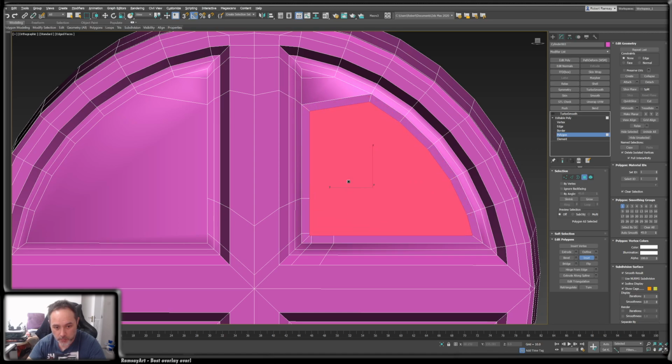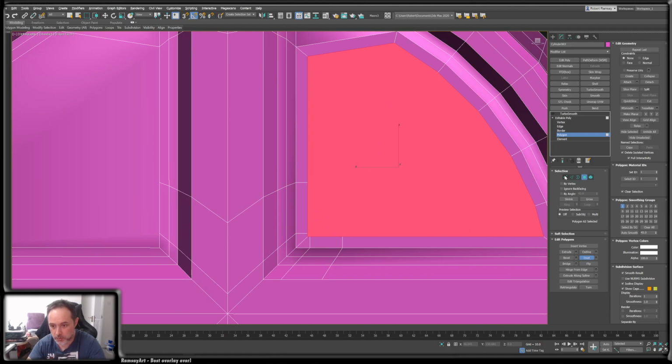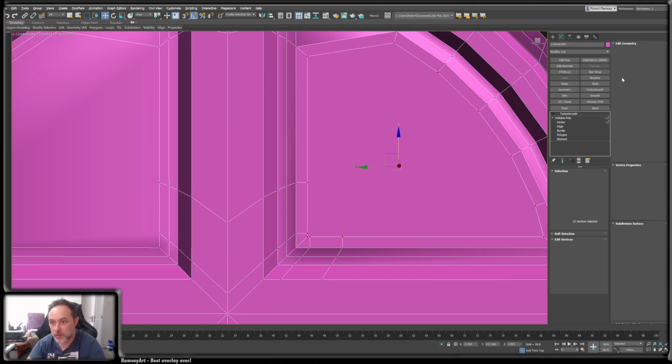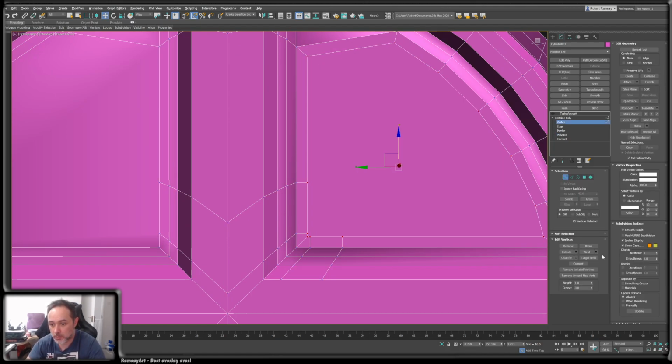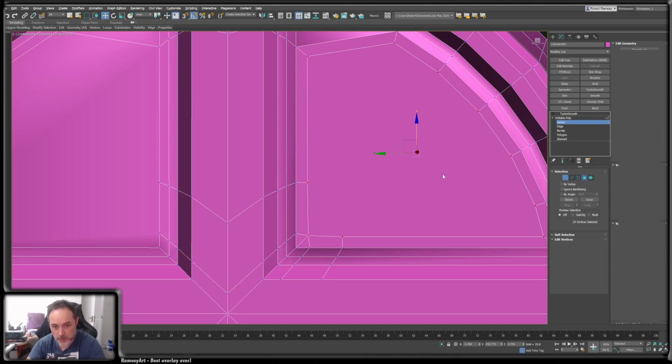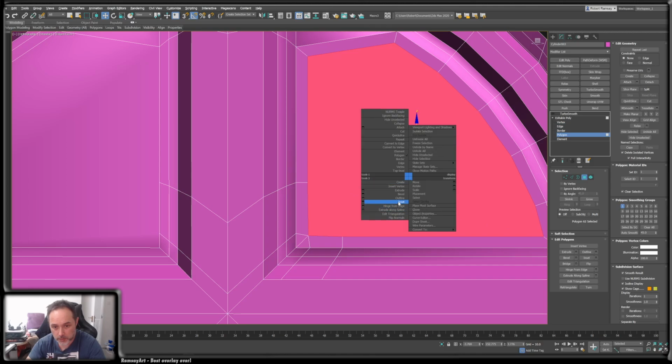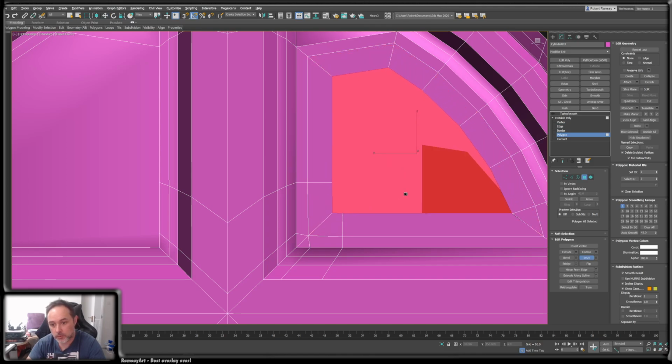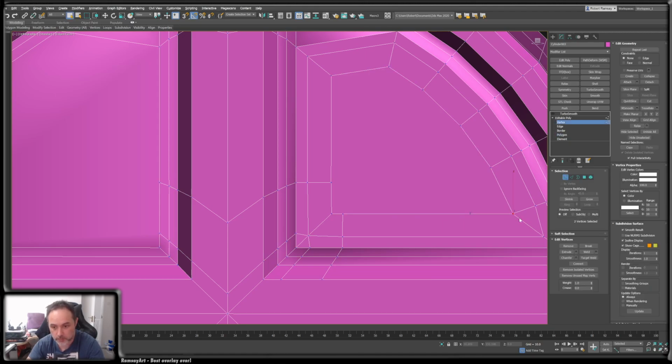right, until you get to the point where the verts are crashing. Control click the verts, do a weld threshold to make them go together, click the face again, do another inset till you get to the point where there's a bit of crashing there. I'm just going to choose them and collapse them. Okay, collapse is actually there. I've got it to a shortcut key.